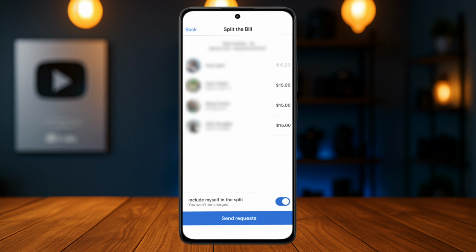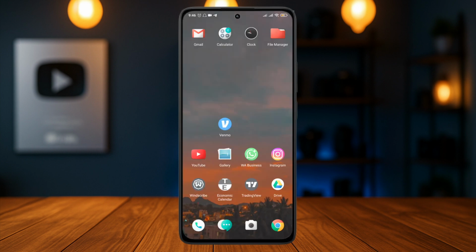So for example, if the total bill is $60, it's going to equally divide $15 each if there are 4 people. If you don't want to equally divide and the bill is different, you can also customize it and change in the split bill amount. Once you're done, you can just tap on send request. This way the request will be sent to all of these people that are on the split bill list, so that they can just tap on pay and the amount will be transferred back to your Venmo account. So those are the few easy steps that you'll need to take in order to split a bill using Venmo.